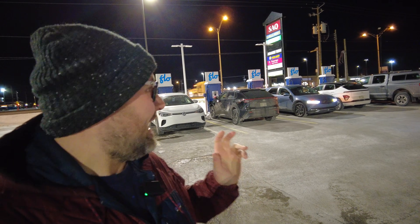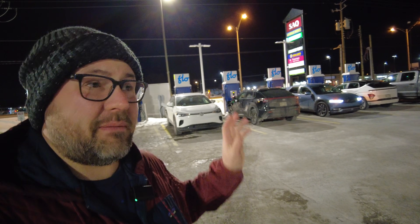Hello and welcome back to Simply Greg's 3V. We're just west of Montreal in Vaudreuil-Dorion and it's currently minus 18 Celsius outside — and it's going to dip down even lower. We have a 2023 Ioniq 5 all-wheel drive that we're going to do a cold weather range test on. This is a very popular car here and this is actually our coldest range test on this channel. Let's get into it with the Ioniq 5.